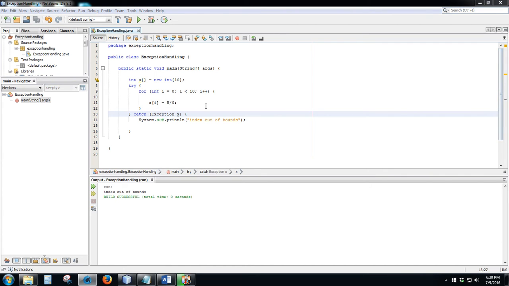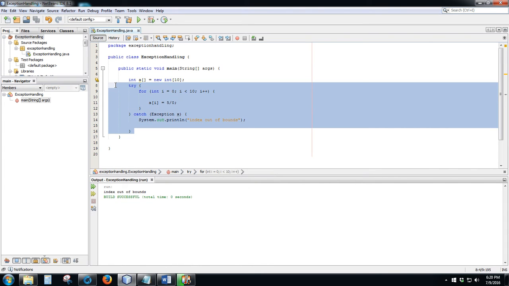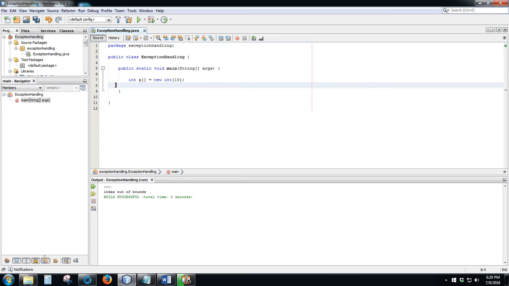Let's look at another example. Let's say we're doing something with user input.